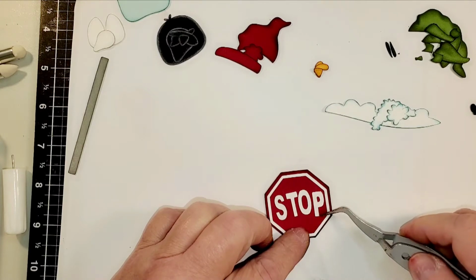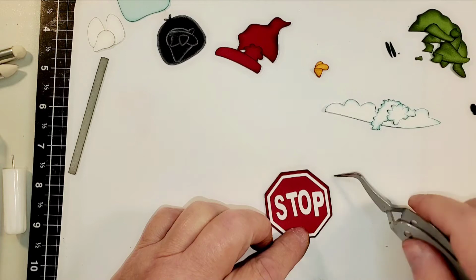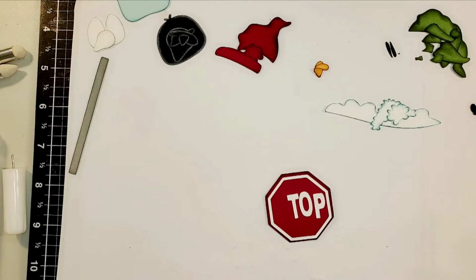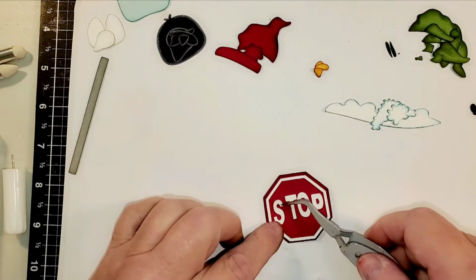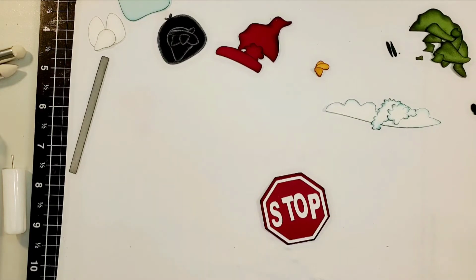I'm trying to get it somewhat even between these 2 points here and here. And I'm doing mine a little bit different. I'm going to do the 2 outside letters, and then we'll make the other 2 fit around that. So it's not going to look quite right at first.